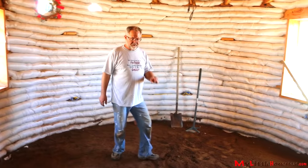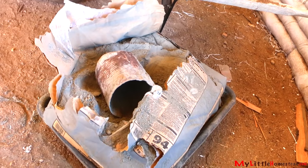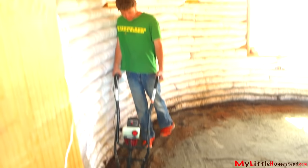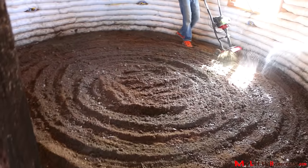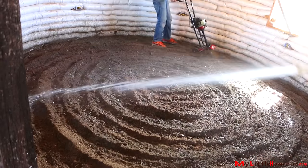The idea is to put in about 1/2 inch to 3/4 inch of Portland cement. Then we bring the tiller in, and we till it down about 4 inches, working the Portland cement into the soil, making soil cement. Pulling it backwards is actually better than having it go forward. Forward did not work very well. It was just like rolling on top of the ground. But if you pulled it back, it would dig into the ground nice.